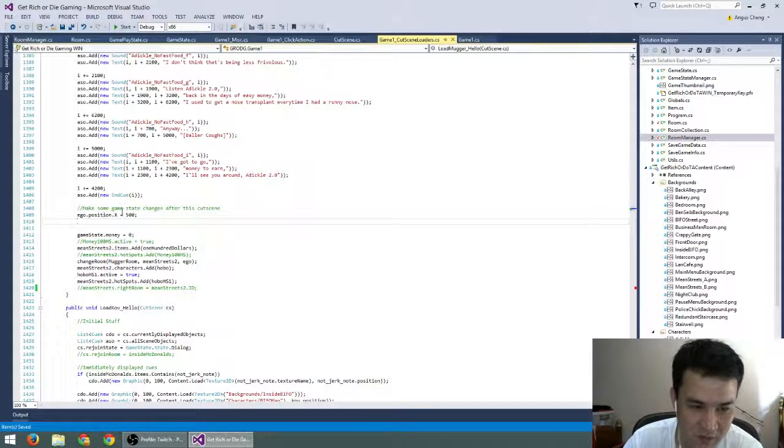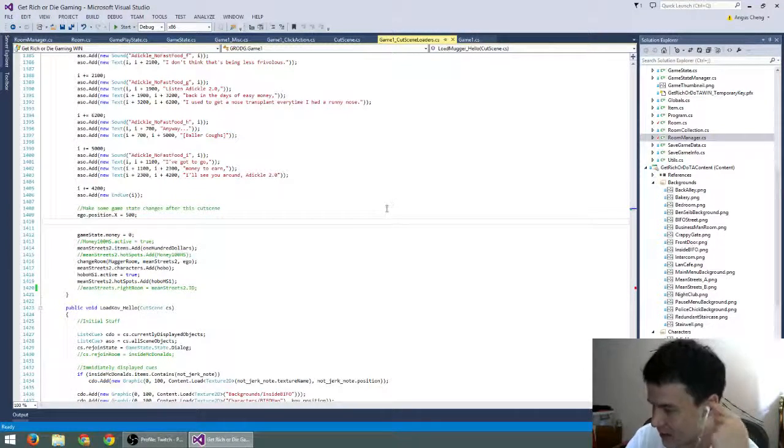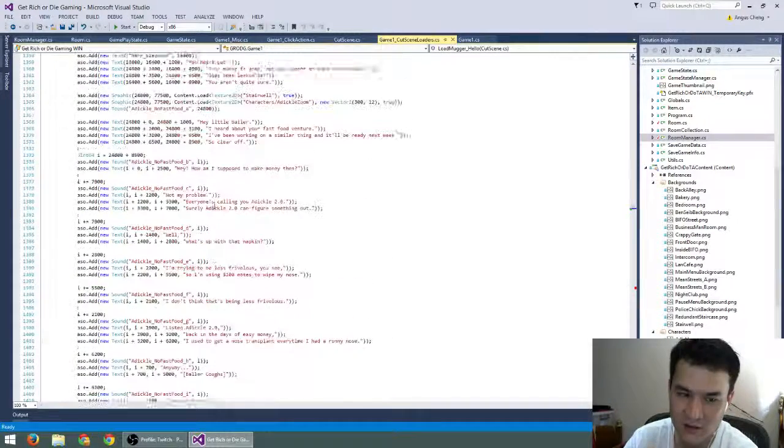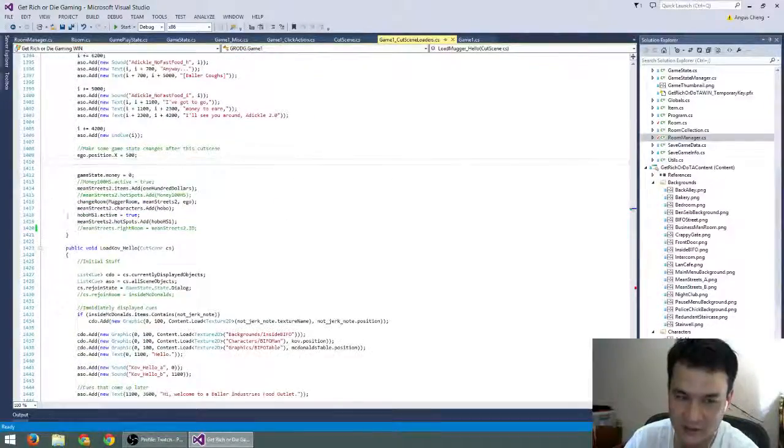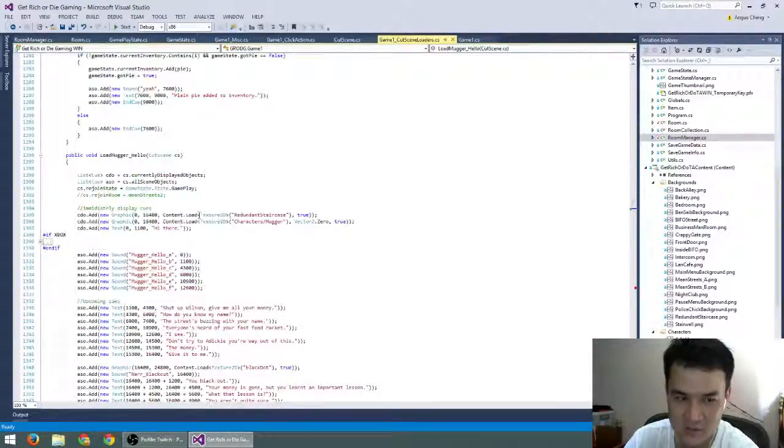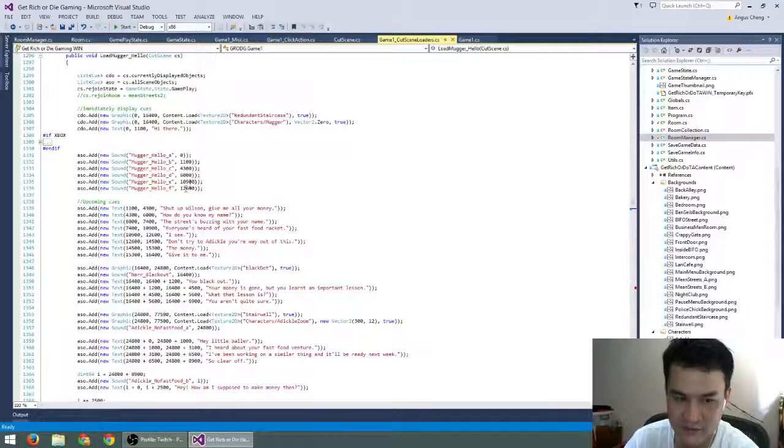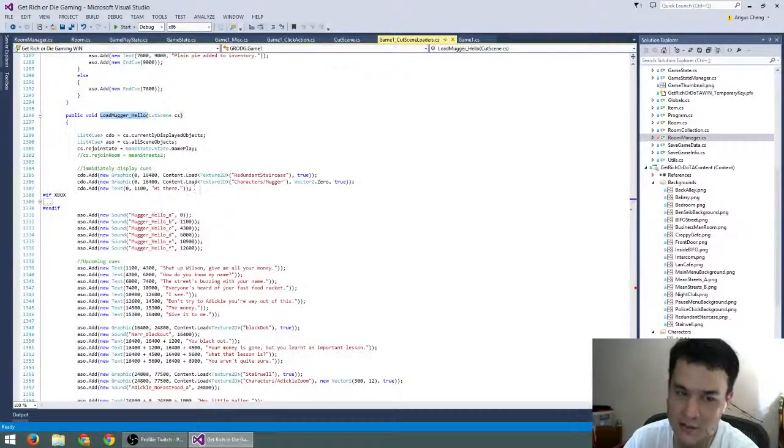So we move Wilson's position, we set the money to 0, what's this? We add $100 to the street. So basically it's doing a lot of game state changes after this cutscene. We need to figure out a way to make these changes happen. We want to make them more clear, because it's really hard to track down where this change happened, especially if you make the assumption that these methods only load queues.